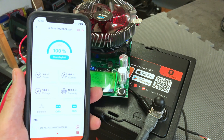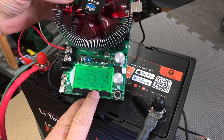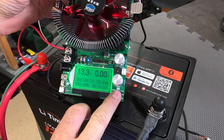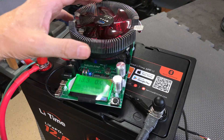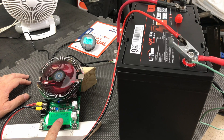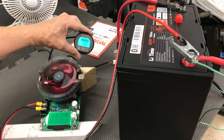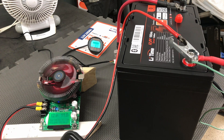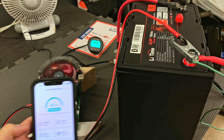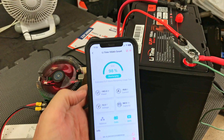The next thing I want to do is test the battery's capacity. Those familiar with lithium battery testing will recognize this device — it measures the total amp hours coming out of the battery. It's basically a heater with a fan blowing heat away from the heat sink. I've got it cranked up as high as it goes: 11 amps and 142 watts, maxed out at about 150 watts. The shunt meter reads 11.3 amps, the discharge unit reads 11 amps, and the app shows 10.8 — all pretty close. We'll see in about 10 hours how it does on the capacity test.